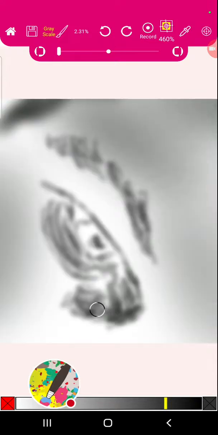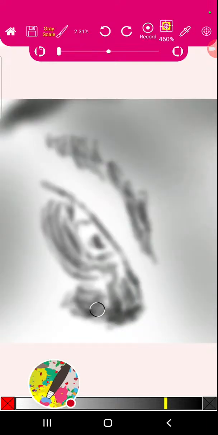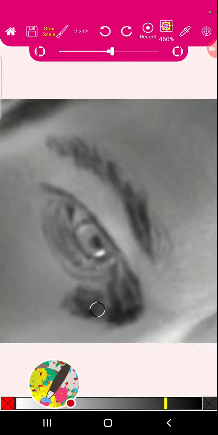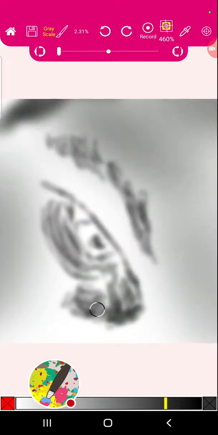So let's see what that looks like. Yeah, this is what I use when I'm going to fill in the details. I switch back and forth like this, or I could go all the way here, which is the original image, and switch back to my canvas just by clicking this button.